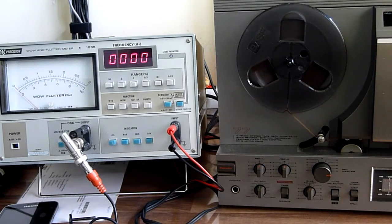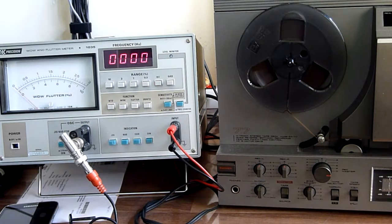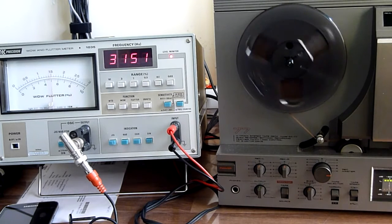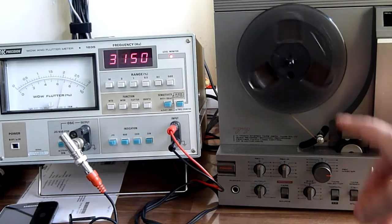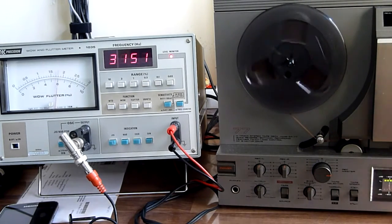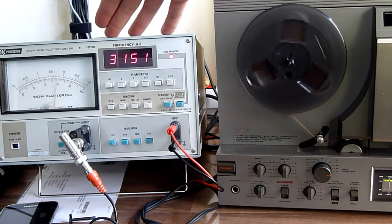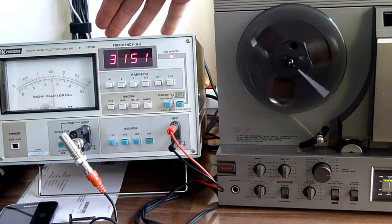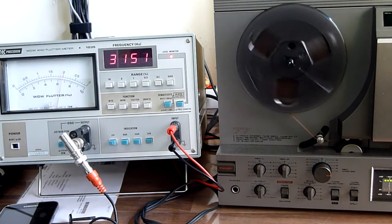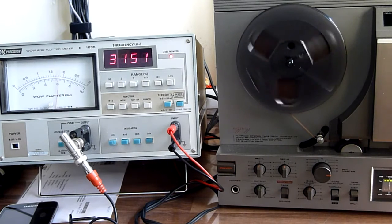Okay, I'm gonna do another test with my Akai. I'm gonna show you that the wow and flutter is actually a lot worse on the lower speed. The Akai is now on the 19 centimeter per second setting, and as you can see, the wow and flutter is, yeah, around 0.05, 0.06, which is actually a lot better than the spec. So the mechanics are in good condition.